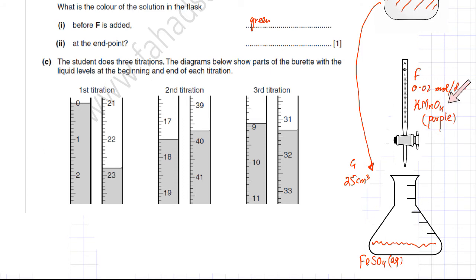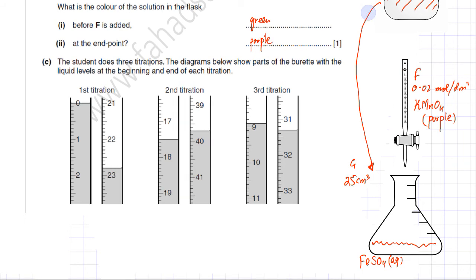When you start adding KMnO4, this purple color is going to fall into this FeSO4 solution, and as soon as KMnO4 falls into the solution, it reacts and changes to colorless. Whenever KMnO4 reacts, it changes from purple to colorless. So when the reaction is happening, the KMnO4 keeps on changing to colorless. But when all the FeSO4 has been used up, that is the end point. If you still keep on adding KMnO4, it would not react because there's nothing to react with, and it would remain purple. So at the end point, the KMnO4 stays purple.